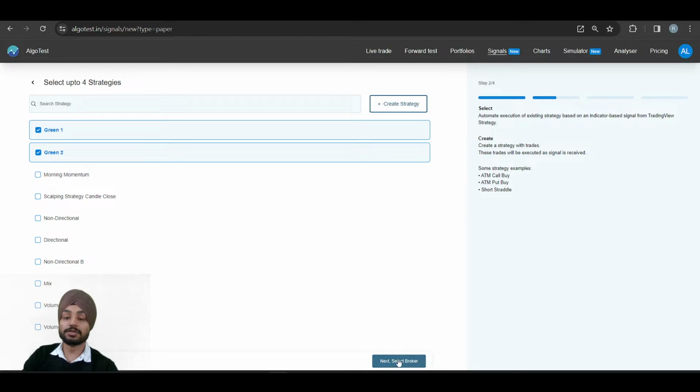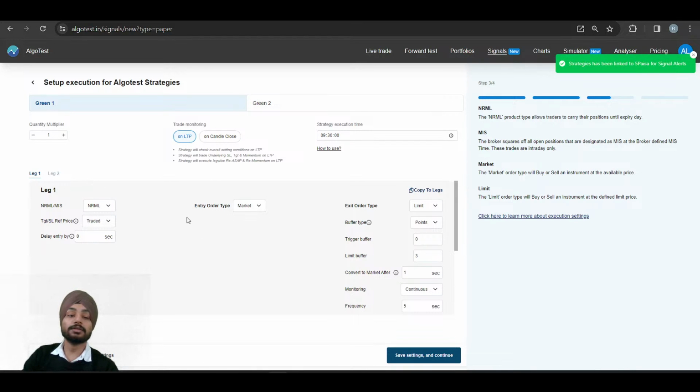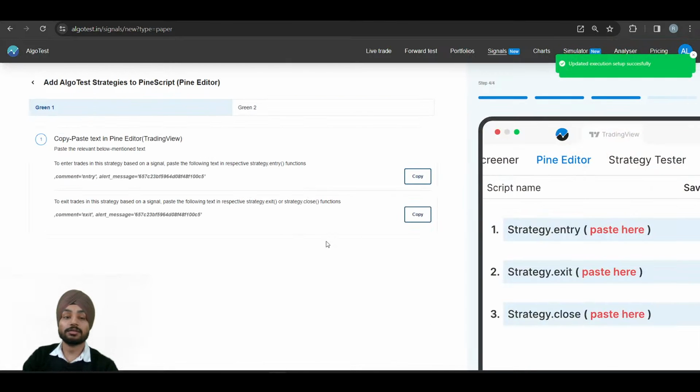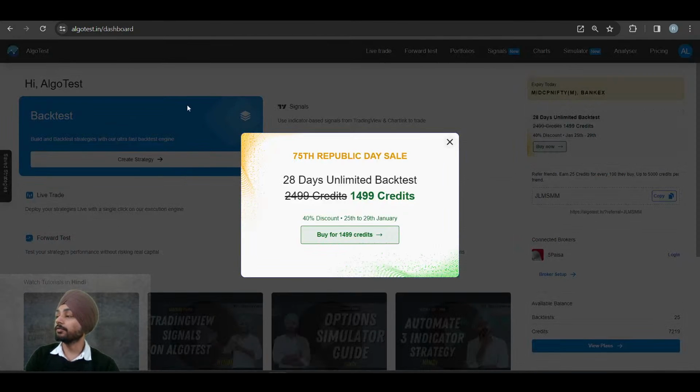Let's say I want to select these two. I will select my broker, and then the execution settings, and then the process remains the same after this. So I guess this might have resolved your query, Amol Bhagat. If you still have any query, just let me know in the comment section.